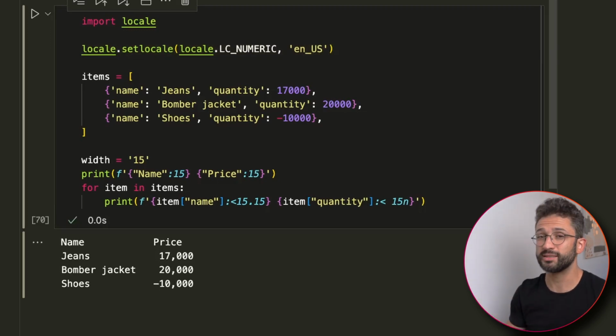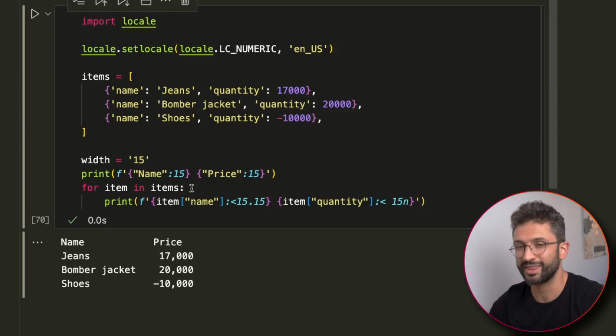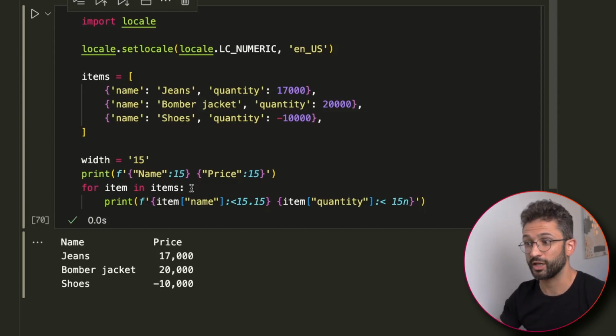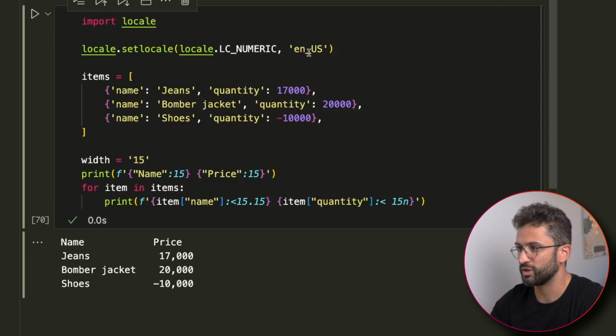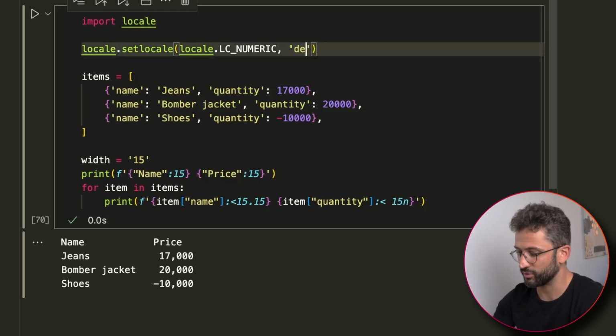So Python by itself, without my interference, already chose the correct 1000 separator for that country. So people in the US are going to look at these numbers and they're going to know that that comma means the 1000 separator. Let's pretend we are in Germany, for example. So to do that, we just need to type de_DE for Deutschland.